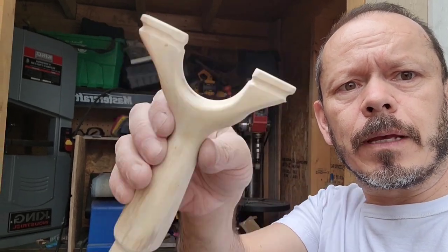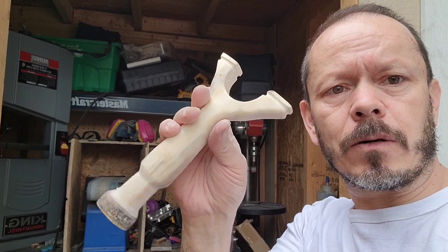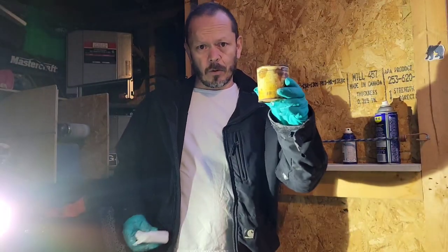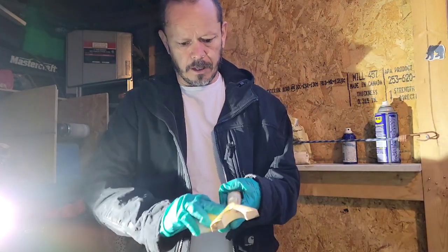Gotta do something. In the meantime, I'm going to oil it up just because I don't want it to crack on me. It's been a lot of work. So I've got this old rusty can of wood finish. Put some of that on there.